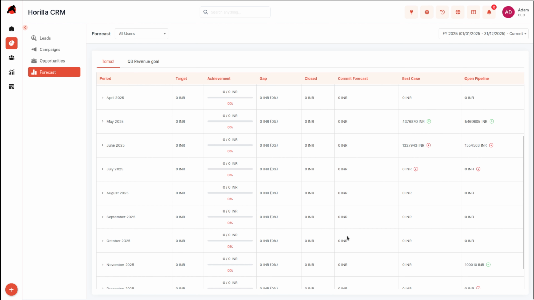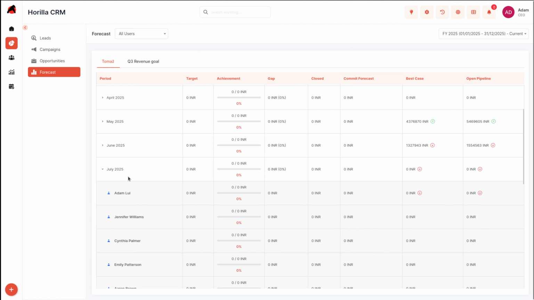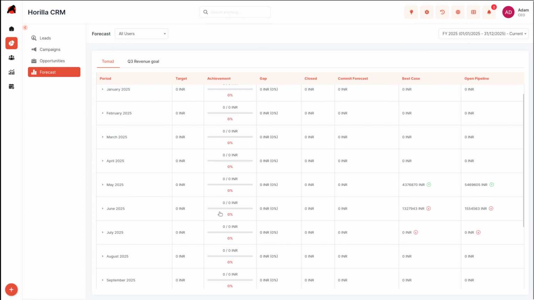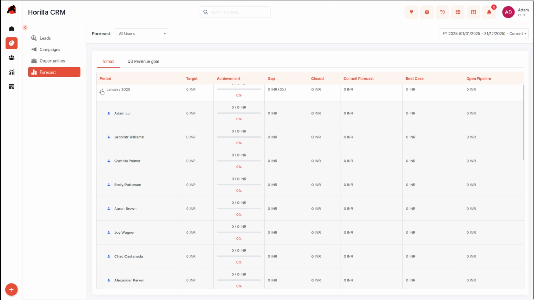Below the total rows is the period by period breakdown. Here in the breakdown, you can use the expand and collapse next to each month, like January, February, and so on. If I expand July, you can see the expand and collapse can be done from here. It will give you the granular details of that particular month and year. When expanded, the period displays the overall performance for that month, followed by a breakdown of individual team members, as I've shown you. So here you have each team member and their performance.